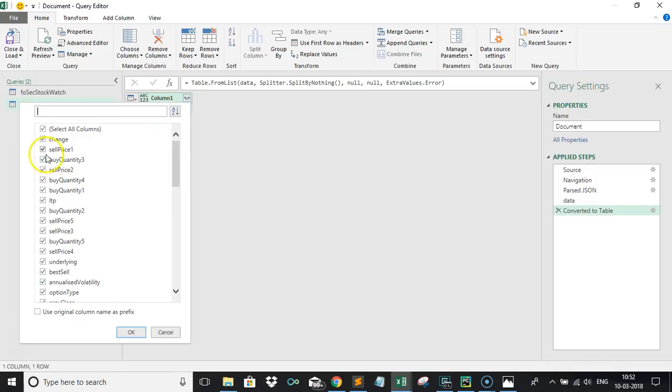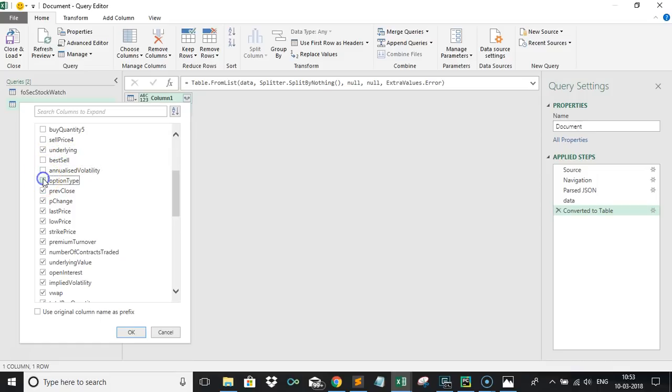So this time what do we want? Change we need, sell price not needed, buy quantity not needed. If you are interested, you can take this set, like if you want to create any screener related to ask price, bid price, you can do this. Last traded price we need. Buy quantity is not needed, sell price not needed. Underlying you can keep, otherwise not needed. Underlying is nothing but the stock symbol name. If you want, you can just keep it and remove it later.